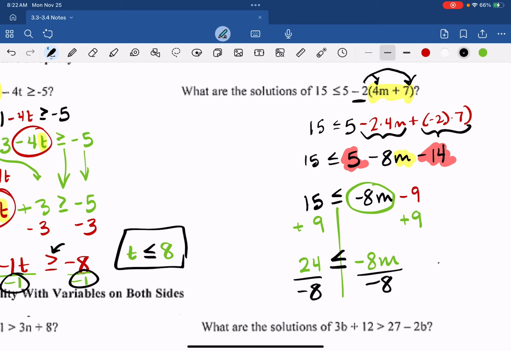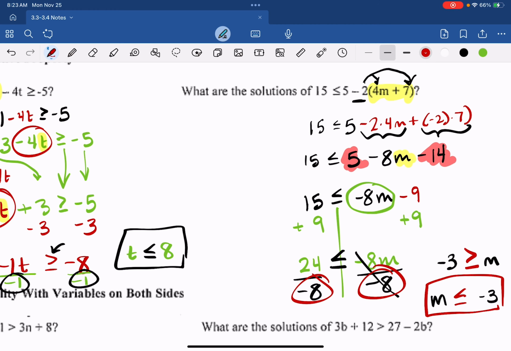So I have a negative 3 on this side and m on the other side, because that's what's left. And I noticed that I am dividing by a negative number, so I have to flip my sign. Okay, so I flip my sign. And now I need to make sure that I'm written in the correct order. Okay, so we're putting all these steps together. And my alligator was eating the negative 3, so let's keep it that way.